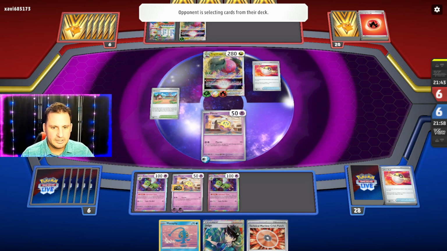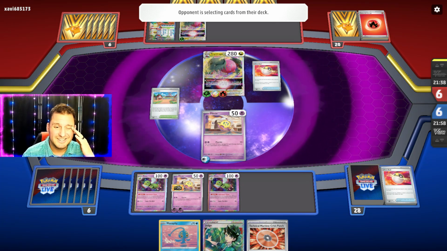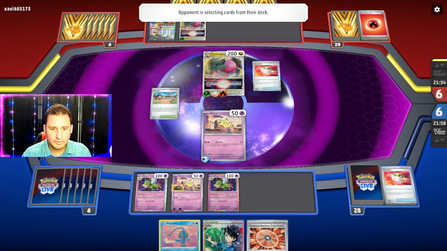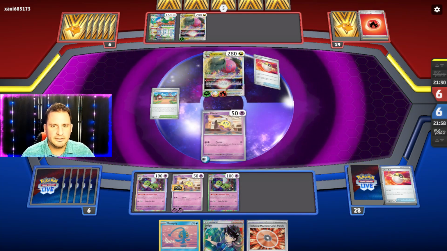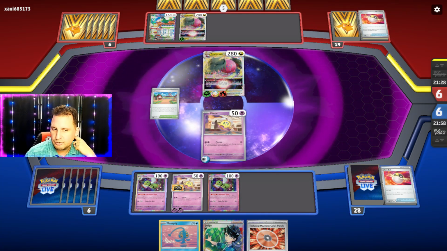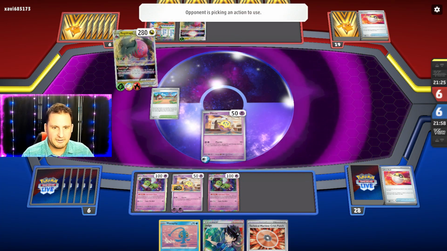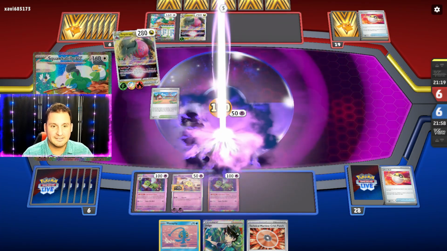I would like an energy. Obviously, or... Yeah, well, no. Energy or an Espathra right away. That would help. Duraludon they're going to try to get rid of. That's going to do 220 and go through my effect. So my effect is you can't... No, it's effects on attacks, not abilities. Okay.